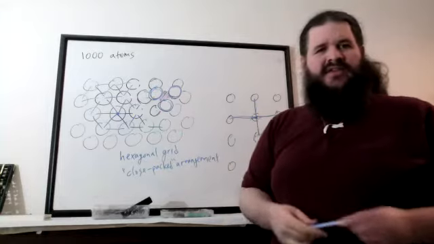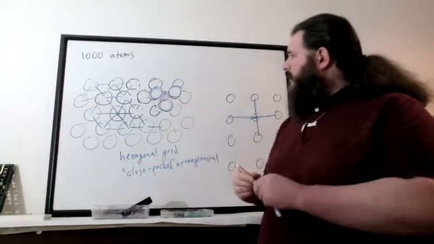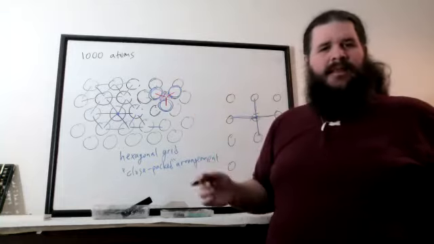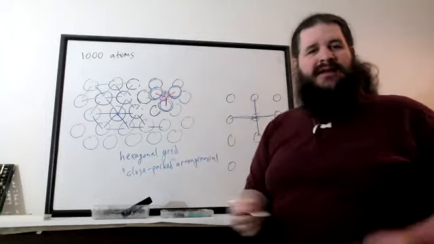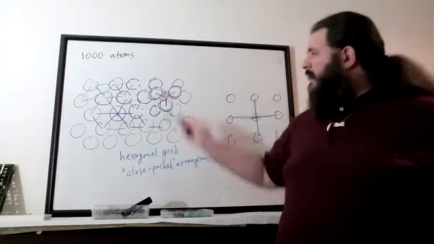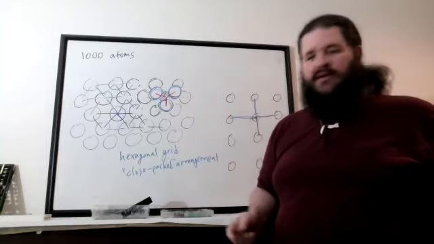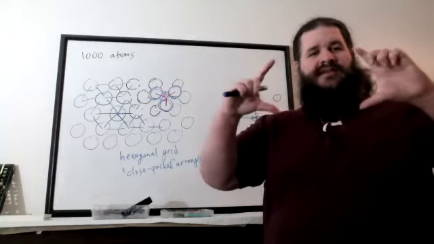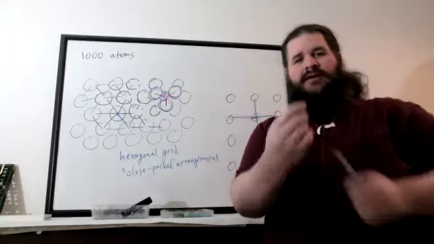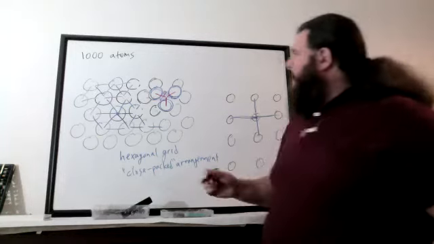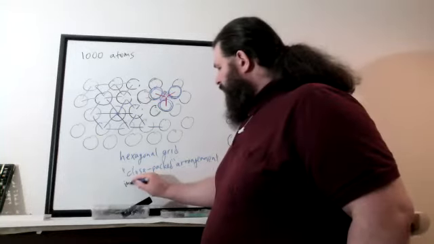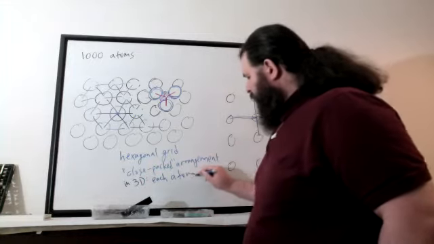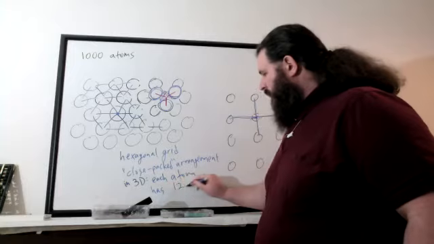So in addition to these 6 in the same layer, we would also have 3 in the next layer out, and also 3 behind, 3 in the next layer in. So this one central atom would actually have 12 nearest neighbors. In 3 dimensions, an atom can have up to 12 nearest neighbors: 6 in the same layer, 3 directly in front, and 3 directly behind. So a close packed arrangement in 3D would lead to each atom having 12 nearest neighbors.